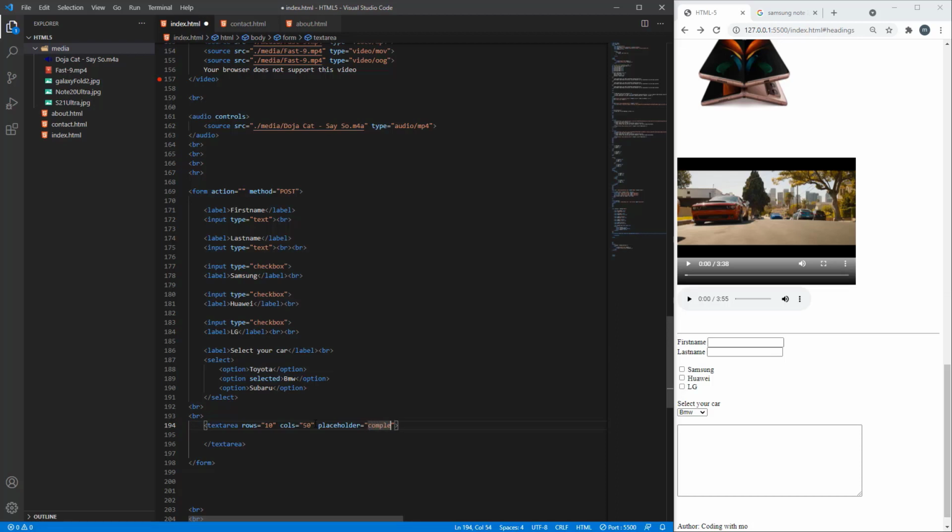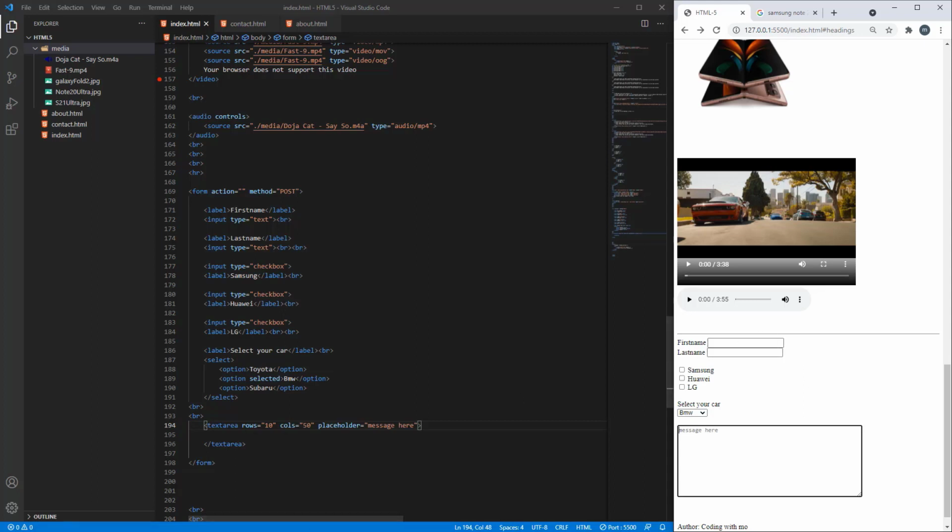So we can do something like complete the form and add your message here. Well, let's just do message here. Okay, when we save our changes, you can see we have message here that is grayed out, and once you start typing it disappears.